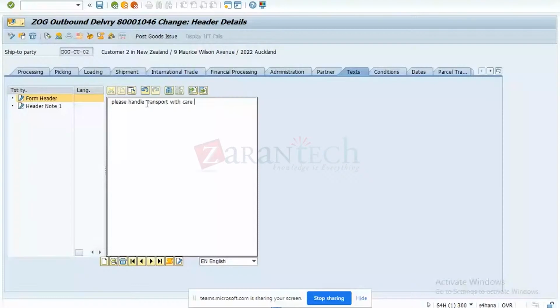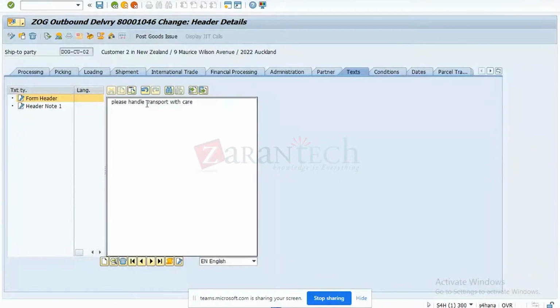So for example, I am moving a transport, and I need a container. And I tell them clearly in the instruction, please handle this with care and please seal the container in both ways. Such type of instruction. If you do it that way, the carrier will actually bring a seal, and he will seal the container in both ways. So that's why sometimes the instruction is very critical. Based on the instruction, the carrier will be prepared with the equipment for how he is doing the transport.